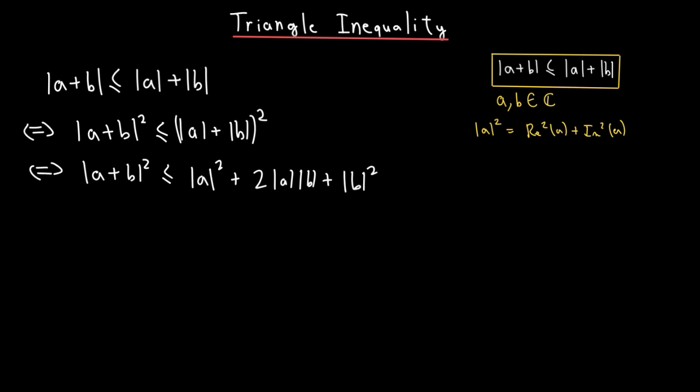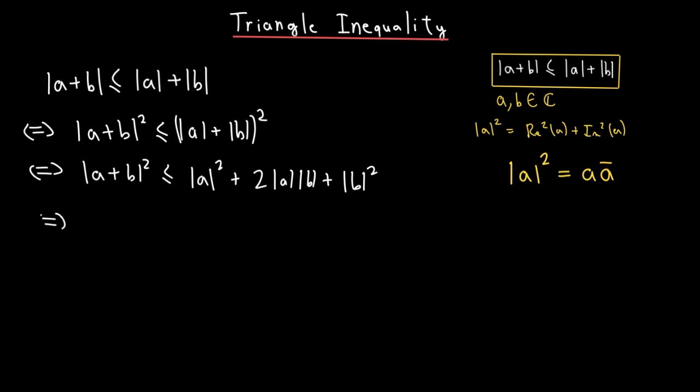Now, one property that is extremely useful when it comes to taking the modulus of a complex number is that the modulus squared of any complex number, for example a, is equal to that complex number multiplied by its conjugate. So this is the notation for the conjugate of a complex number. Note that we can also write the conjugate as a star, but it's just a matter of notation. Now, why is this property useful? Well, thanks to this property, we can rewrite this expression.